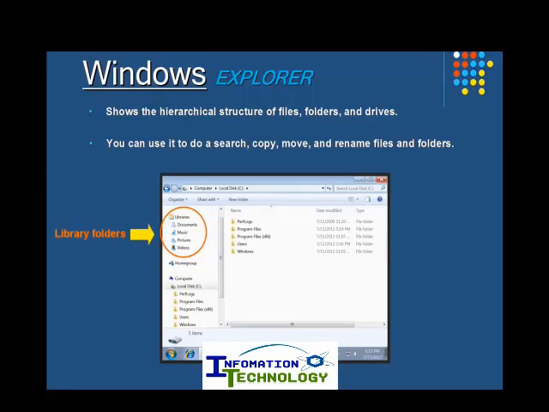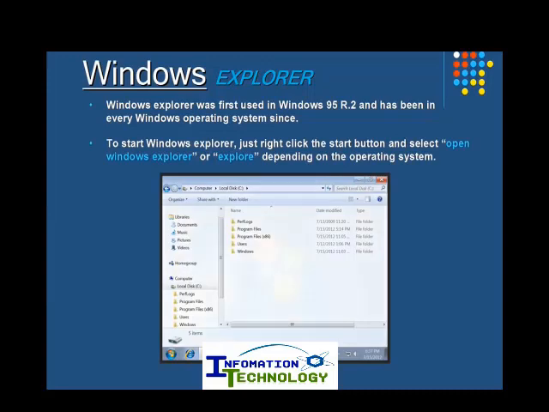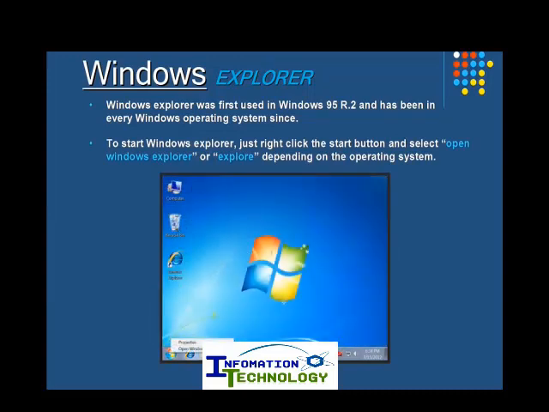And there's also the Music, Pictures, and Video folders, which are the default locations for storing those types of files. Windows Explorer was first used in Windows 95 and has been in every Windows operating system since. To start Windows Explorer, just right-click the Start button and select Explore or Open Windows Explorer depending upon your operating system.